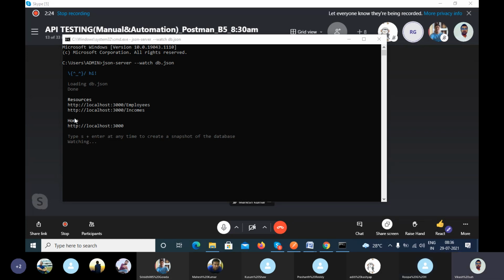There we have the base URL. The base URL is http://localhost:3000, right? And we have two resources inside that server: the employee resource and the income resource. Inside the employee resource, all the employee related information will be stored, and inside the income resource, all the income related information will be stored.